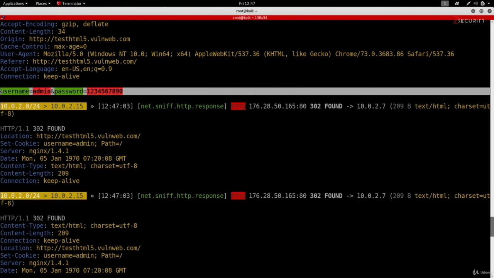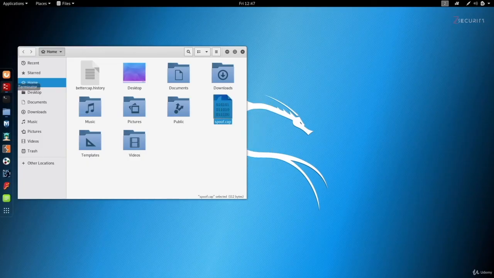But in this lecture, I just wanted to show you an easy way of scripting the commands that you often run with bettercap. Because in the future, we're going to be doing a number of things that rely on us being the man in the middle, and I don't want to waste time enabling all of the modules that we're running here.